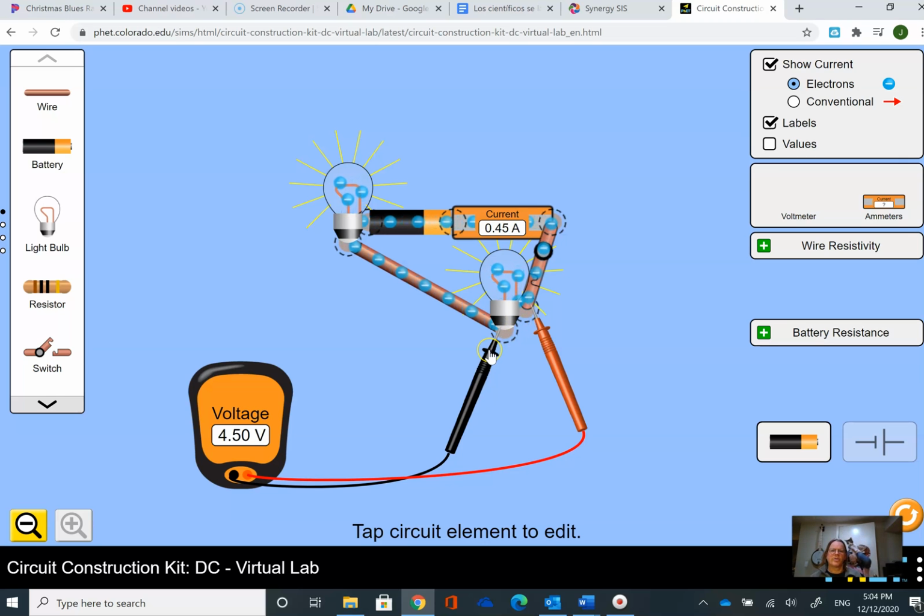Okay? So that's how you work the PhET. There are other resistors you could use, but what you're largely doing is bulbs and batteries and some tools to measure the electromotive force, or the drop and push from one thing to another, or the actual flow, which is the ammeter. Oh, I could have clicked the conventional current over there. Look at that, guys. I could hit the conventional current, and there it is.